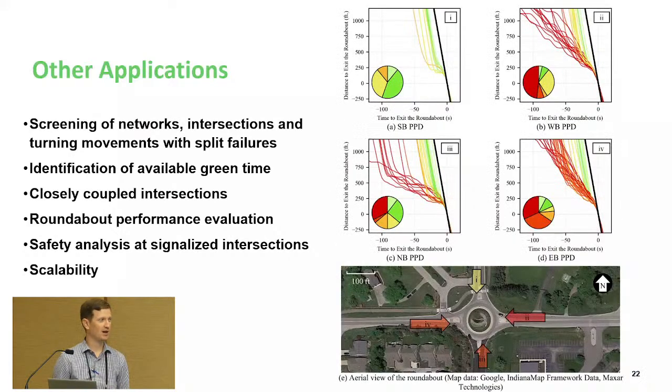Roundabouts, Scott didn't even show up, and I put a roundabout on my slide for once. But there is a whole chapter dedicated in the study to roundabout performance measures. And so this doesn't necessarily just have to be for traffic signals. I think the limits of probe data have always been there due to link segments, and so we can really start to do a lot with this data.